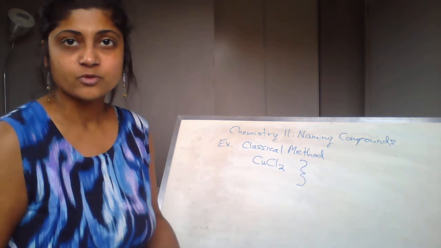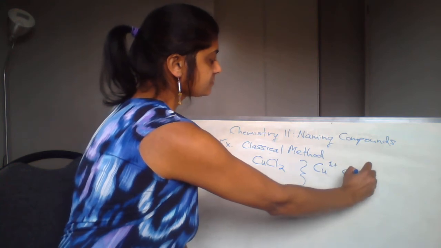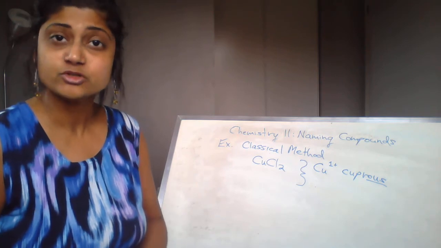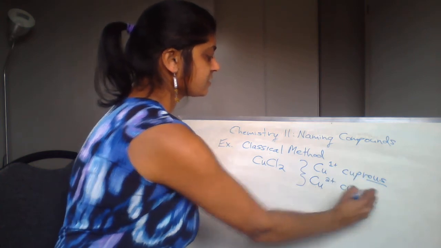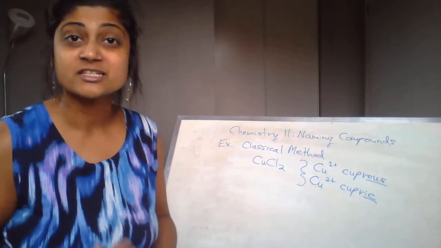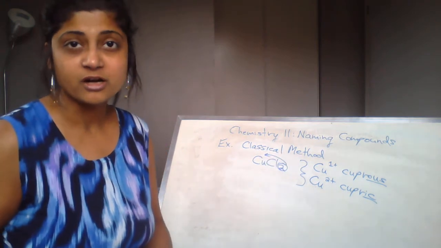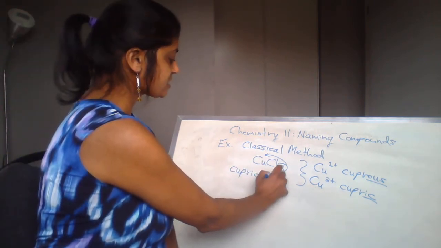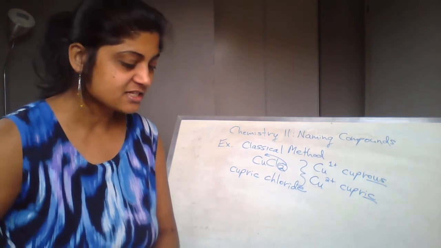Now copper has a charge of 1 plus and 2 plus. So say the charge on the copper is 1 plus. How you would name it is cuprous, again with the OUS ending indicating the smaller charge. And if the charge on copper is 2 plus, it would be cupric, with the IC ending. Now say I'm looking at this example, I want to name my compound. This 2 is coming from the copper, so I know the charge on the copper here is 2 plus. This is going to be cupric. And Cl is chlorine, so cupric chloride. Everyone sees how to use this method?